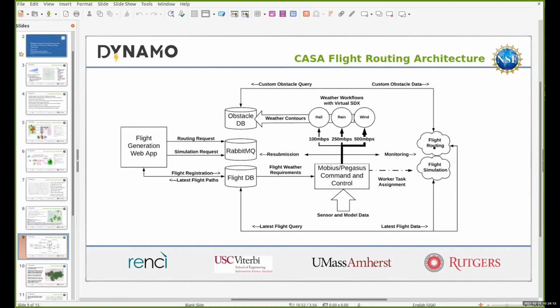Eventually, when the flight routing algorithm runs, it sends a query, based on its JSON descriptor of the weather products it's interested in, for all those products which are now in the database, and all that is returned, and then it's going to generate a path around this stuff.